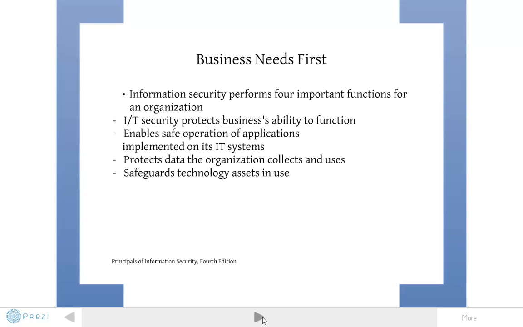Business need is driven by the fact that in our current commercial culture, businesses have some kind of a model, and they need to generate income. They basically do what they're designed to do. To operate, okay, they have to do that at some kind of a level of assurance.